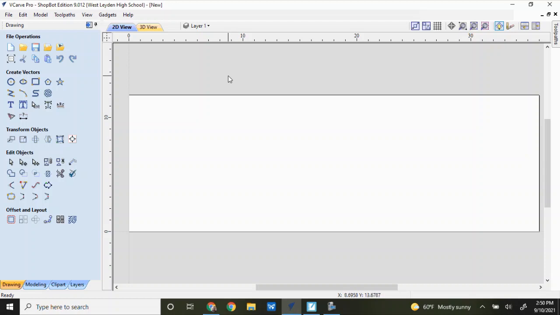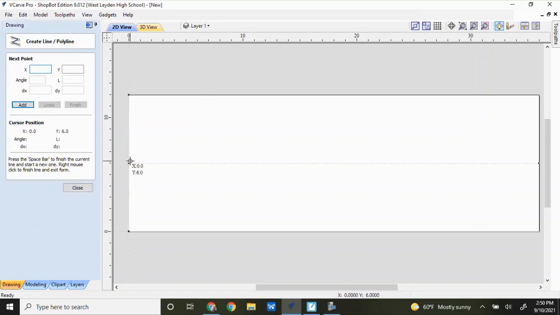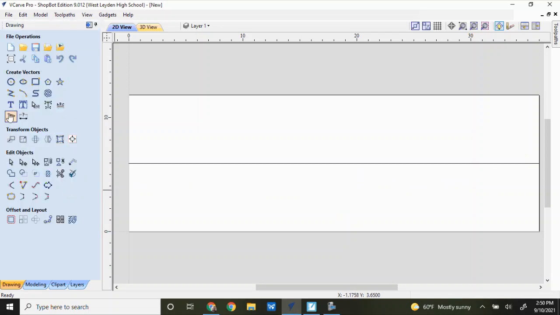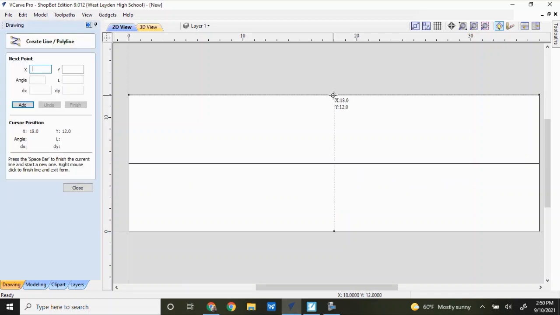So to make life a little bit easier, I'm going to put 4 quadrants on our deck here. I'm going to do that using the line tool. Since I know it's 12 inches in this direction, that's my first line to cut the board in half. And then my second line is going to be right down the middle at 18, and it's going to look like that.